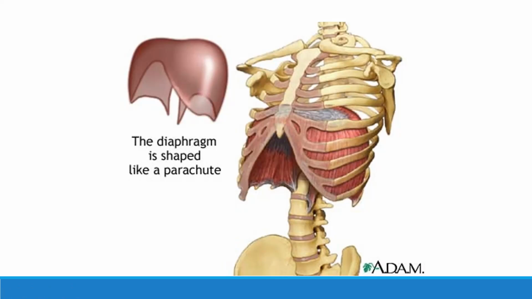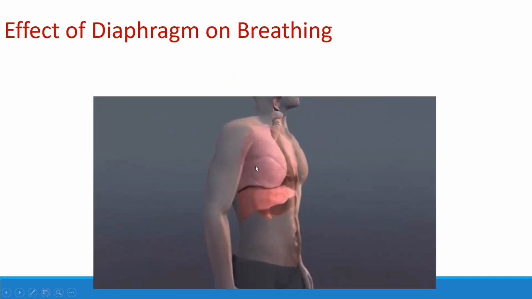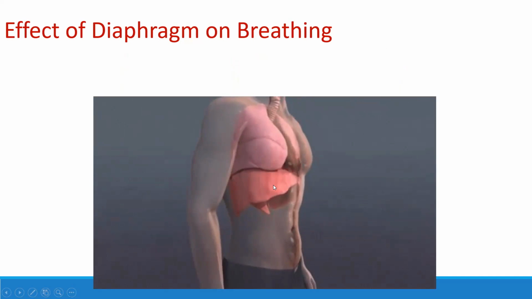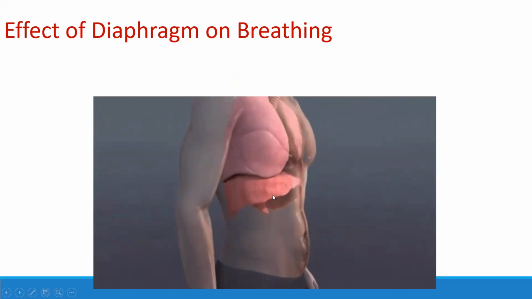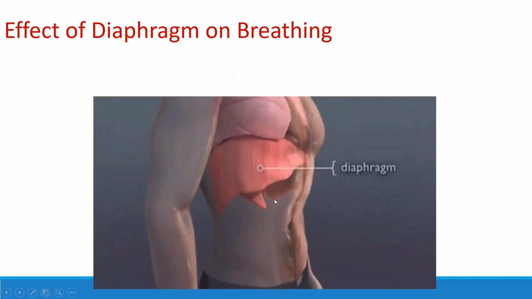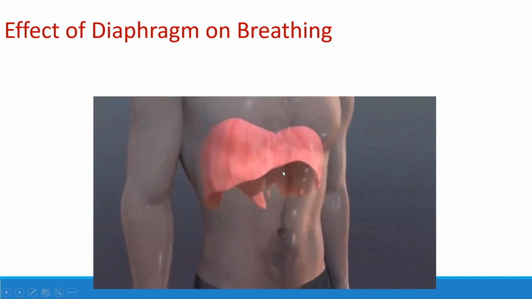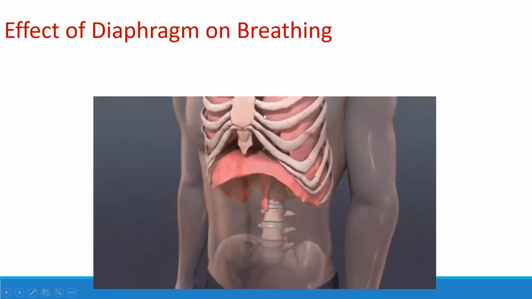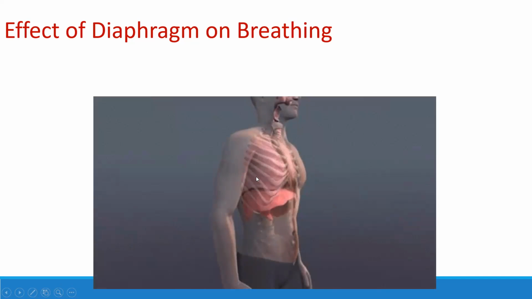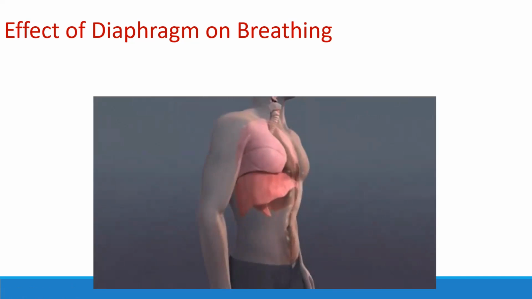The thoracic cavity enlarges. Notice on this animation here, there's our diaphragm right there. There it's relaxing. Now it's contracting. Now it's relaxing. Now it's contracting. You notice that when the diaphragm contracts and drops, the ribs are elevated. When the ribs go up, the diaphragm goes down. The thoracic cavity enlarges.